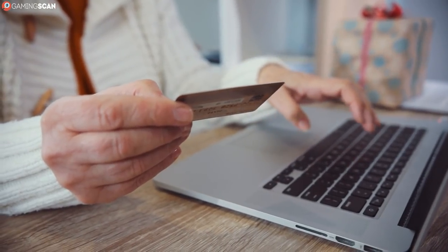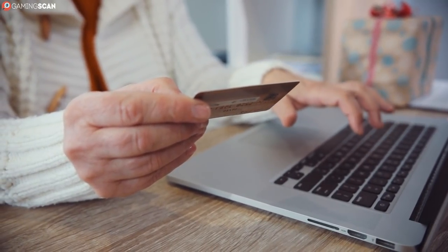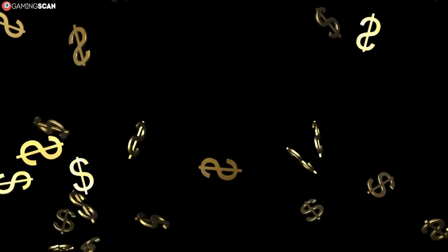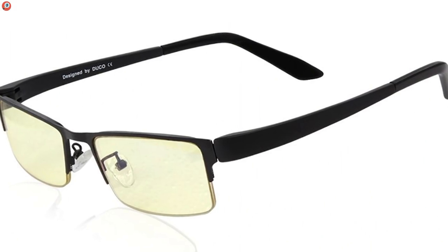Now, if you're already on board with gaming glasses, then we suggest paying a little extra for even better protection. And we do mean just a little. The following three pairs all cost somewhere around $30. And there's no better pair to kick off the mid-range section, and really showcase what you're getting for the extra $10 or so, than the NADUCO Optics 090s.